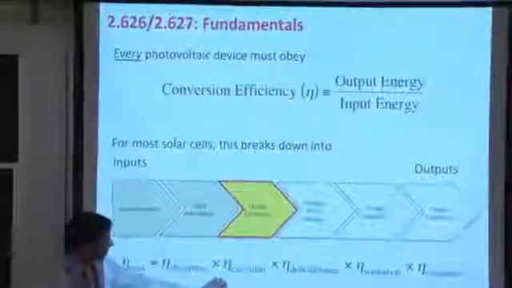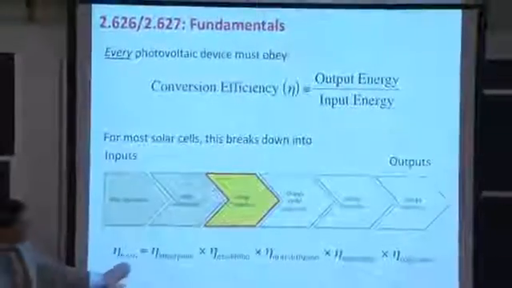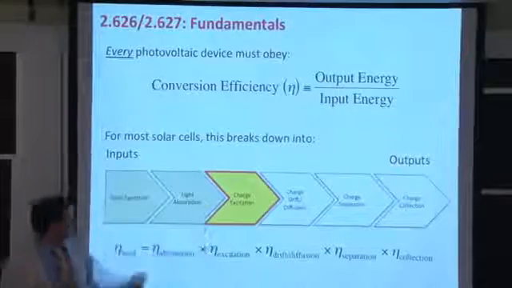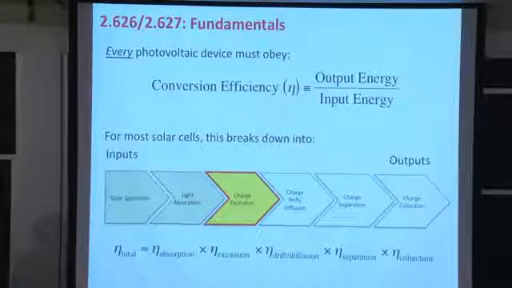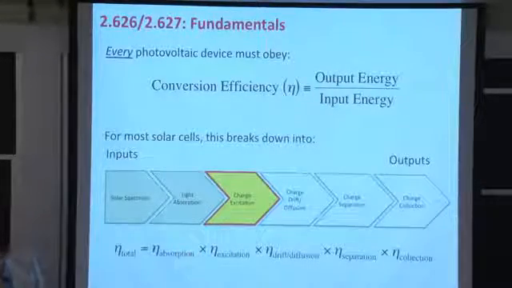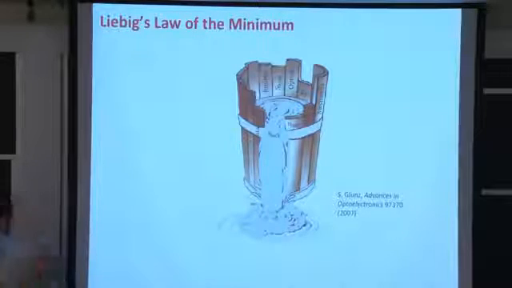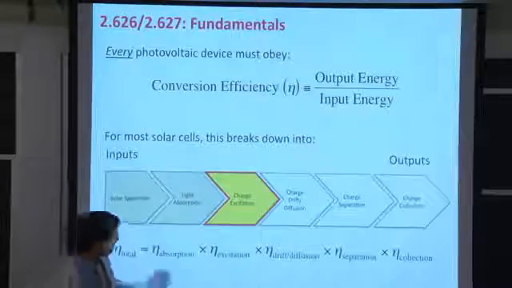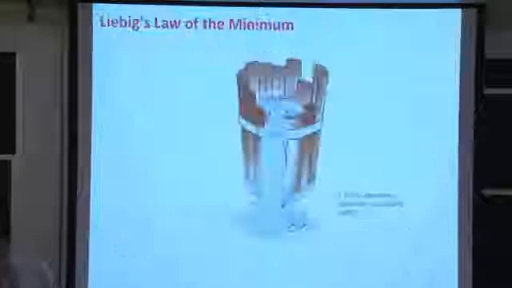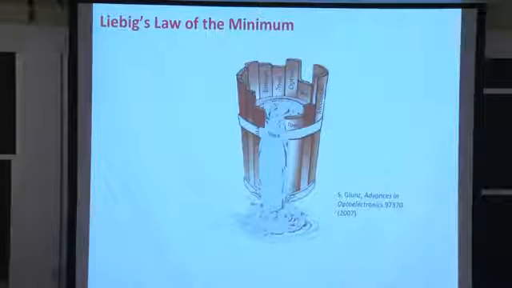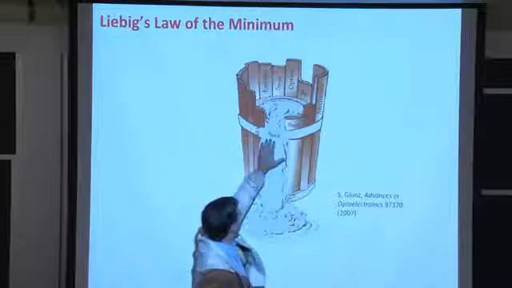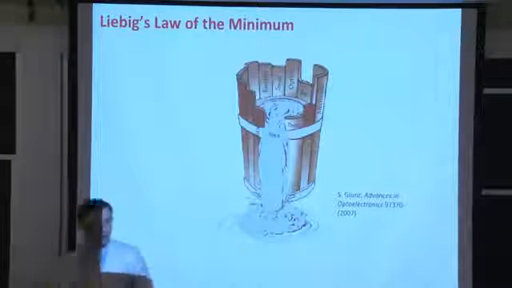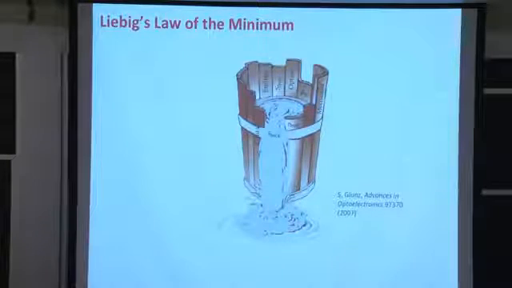And let me remind you, everybody, that the efficiency of the device is the product of each individual efficiency of each different step. So if anything is going wrong here, it will be limiting device performance. The image you should definitely have in your mind is of that bucket, with each plank representing a different component of the device, perhaps a different physical process, or perhaps a different physical component of the device itself. And whatever is the poorest is going to be limiting overall performance. Your efficiency is going to be flowing out from that low plank, and you will have a low efficiency device.